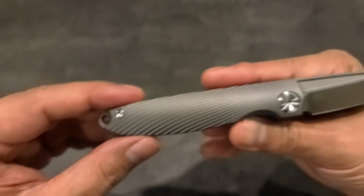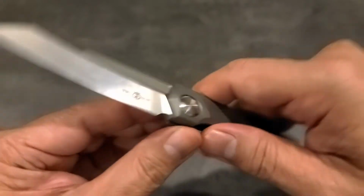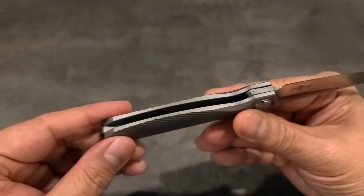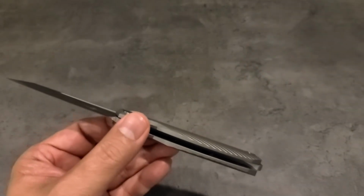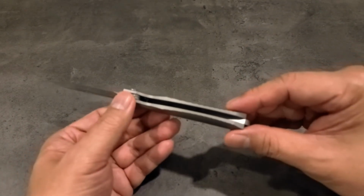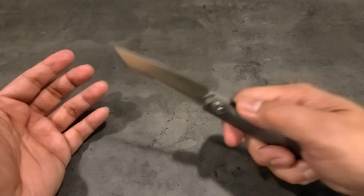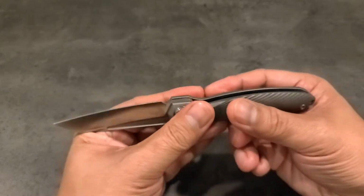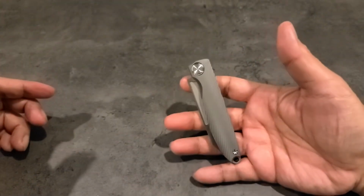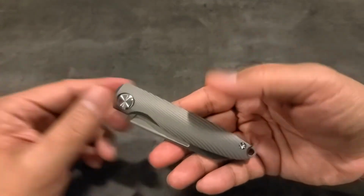I believe it's a Torx screw, T8. It's small. And they did put lightning pockets inside on the titanium. If I get this to focus. So even with the lightning pockets, you know, they skeletonized the inside of the handle, it's still got some heft to it. As soon as I took it out of the box, I said, "Ooh, this is weighty."